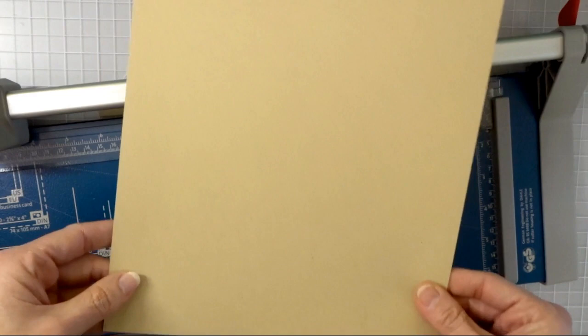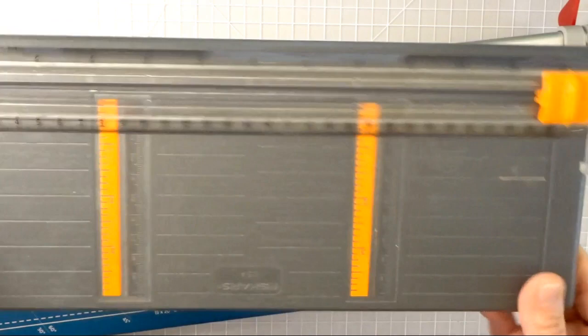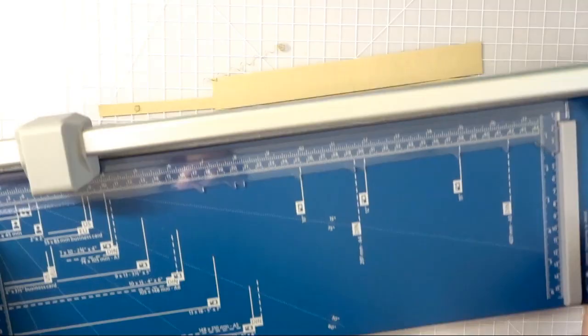But oh my gosh, that is such a nice trimmer. I absolutely love it, and I'm so excited that I don't have to use my old, ancient 15-year-old trimmer anymore, guys, because I have this beautiful trimmer now.